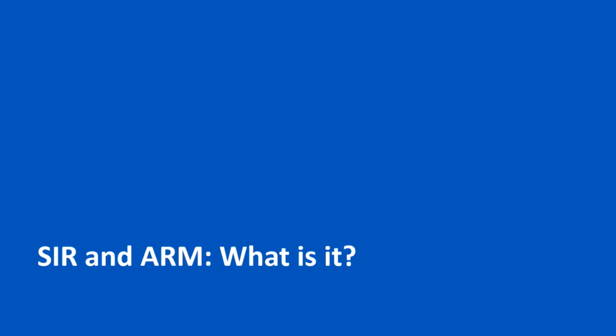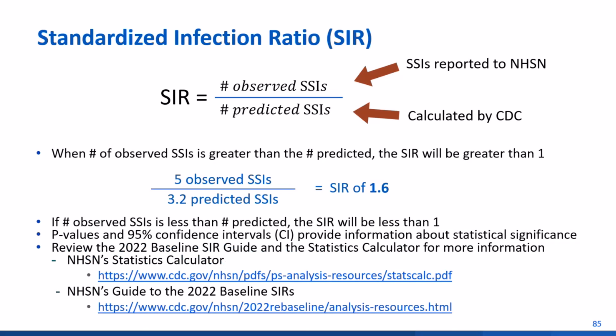So we're going to start like any good book, you always start at the beginning, right? We're going to just answer the simple question, what is it? So I said in the disclaimer that the easiest way to describe the ARM, the adjusted ranking metric, is to put it side by side with the SIR. So this is the standardized infection ratio. And if you attended any of the rebaseline talks like the one 2 weeks ago, or there's going to be a couple more in July, you will see this slide. We all use the same slide.